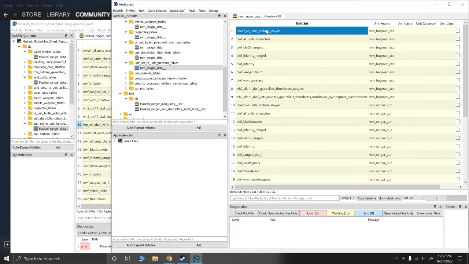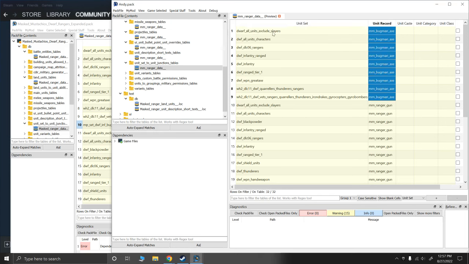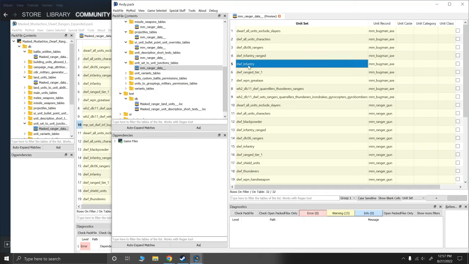But basically what these are, and you notice this is all of them linked to my Bugman throwing axes. Essentially, this is just unit sets, and you can take a look at the vanilla dwarven units to get an idea of them, and that's what I did. But basically, if a technology or ability is linked directly to, like, this technology increases all dwarf infantry stats or something like that, then it's linked to this unit set. And so I want to make sure that my Bugman axe, who are also infantry, get that same bonus.